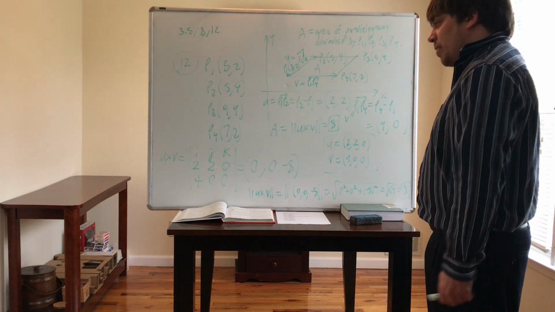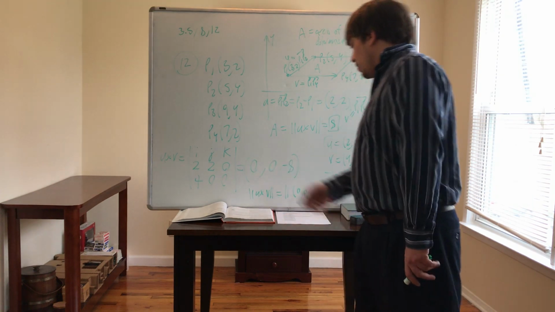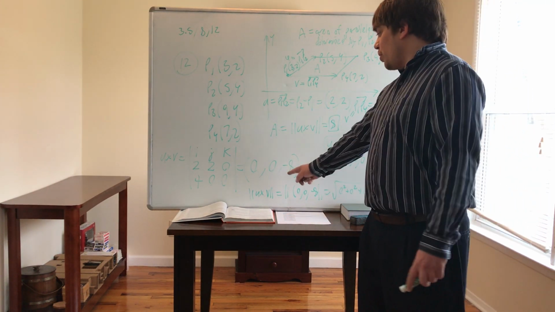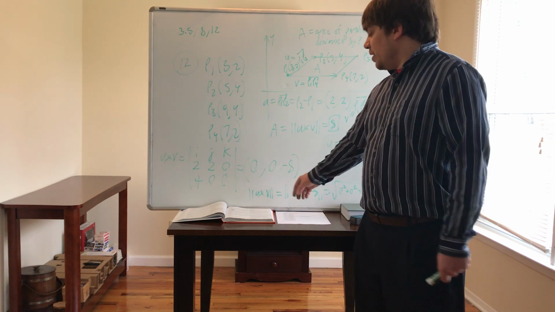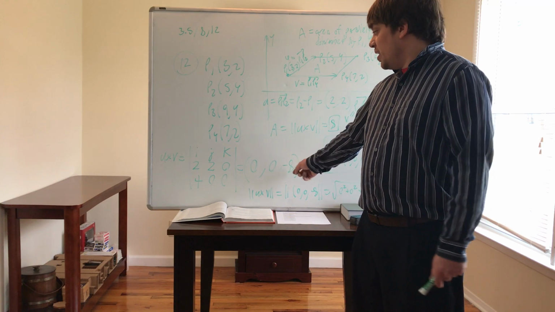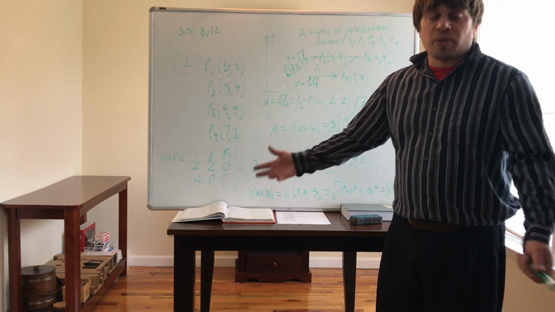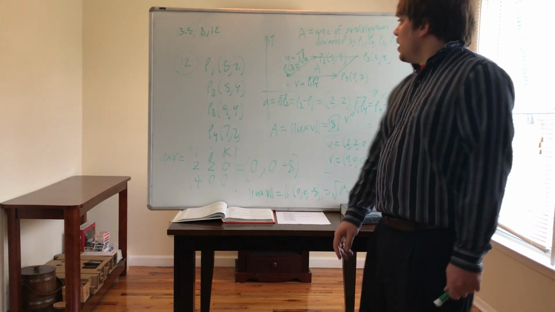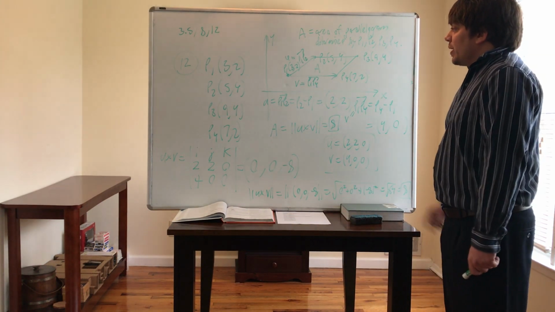Okay, and then you find the cross product, which is that, and you find its norm, and it's 8. Which makes sense, right? u cross v is the vector (0, 0, -8). You move 0 along the x-axis, 0 along the y-axis, and you move 8 in the negative direction on the z-axis. And so what length is that vector? It's 8, positive 8. Okay, and that's the area.